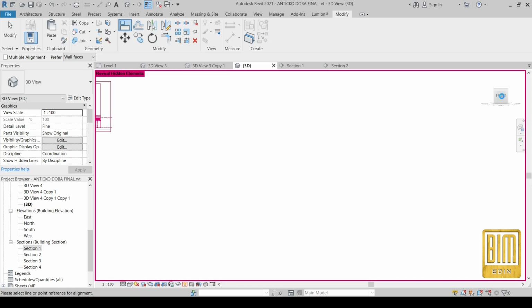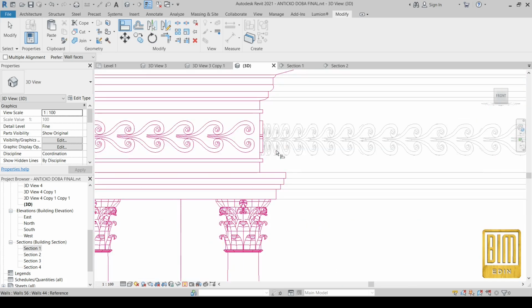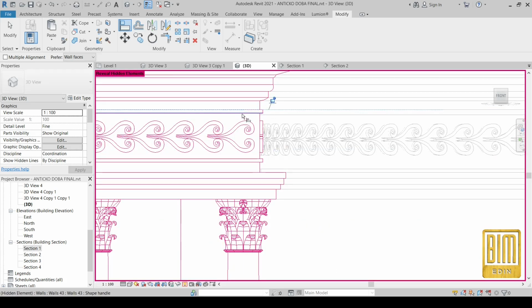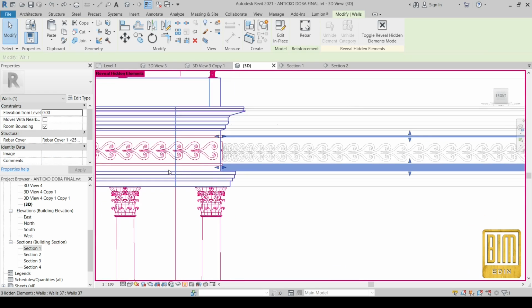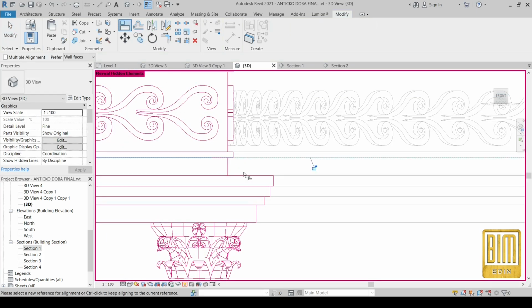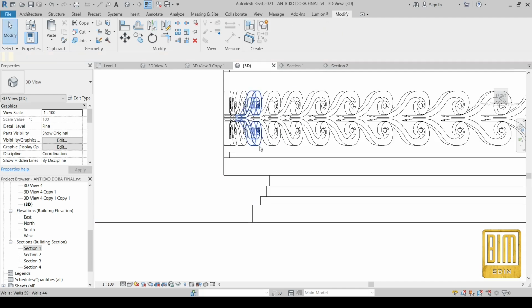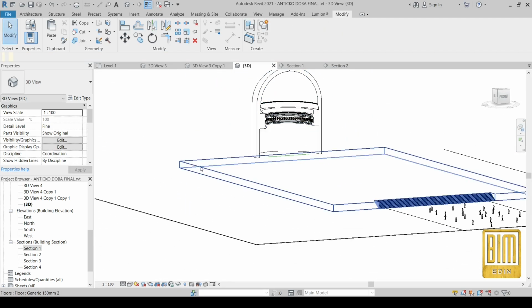Now I will go from front view and I will align these parts here. Oh, sorry, I selected the wrong element. Okay. And that's it. Our model is ready.